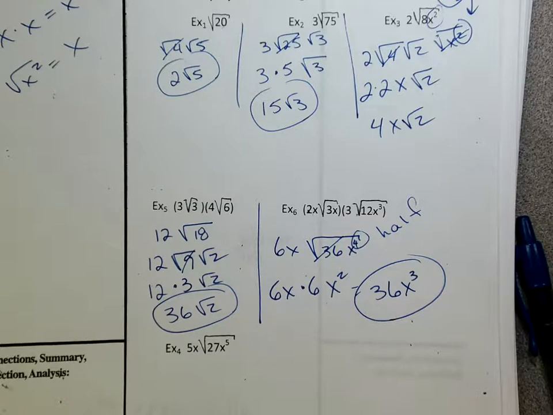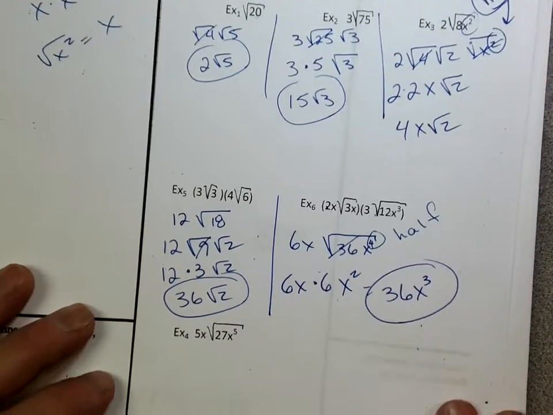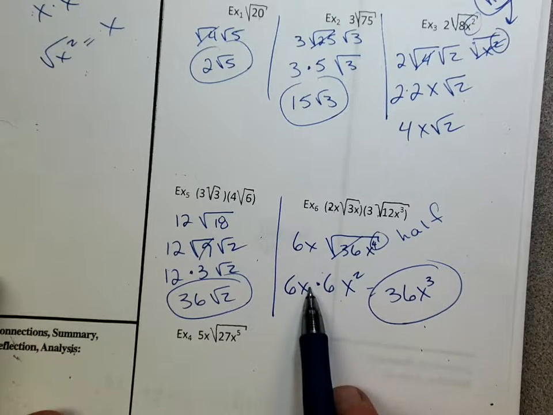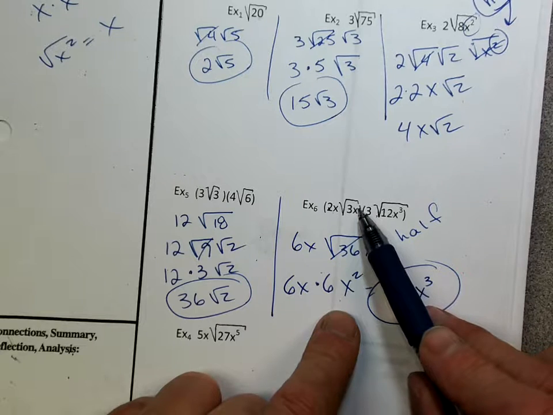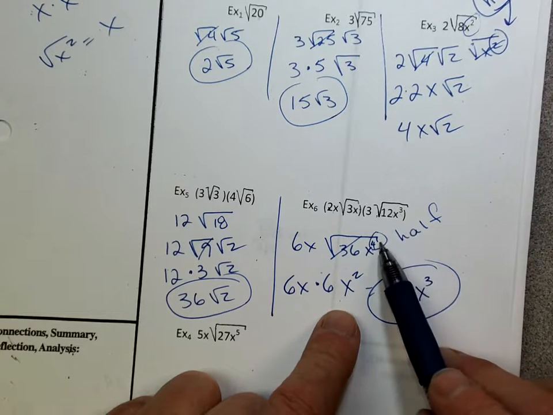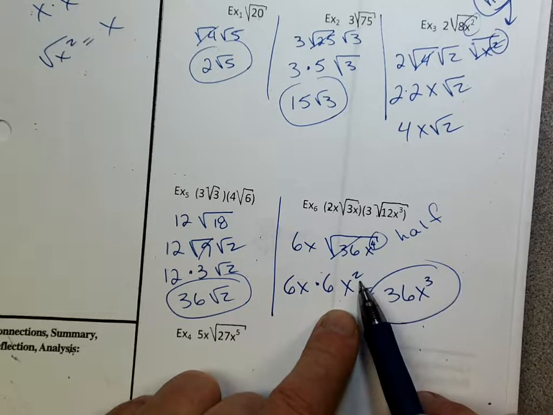Okay, example 4. Wait, why did the exponent go from 3 to 4? Because there was an x before. So, yeah, I took half. Okay, so x to the 1 times x to the 3 makes x to the 4, okay? What about the other 2? Oh, that's in the square root. They took half of that. I see.